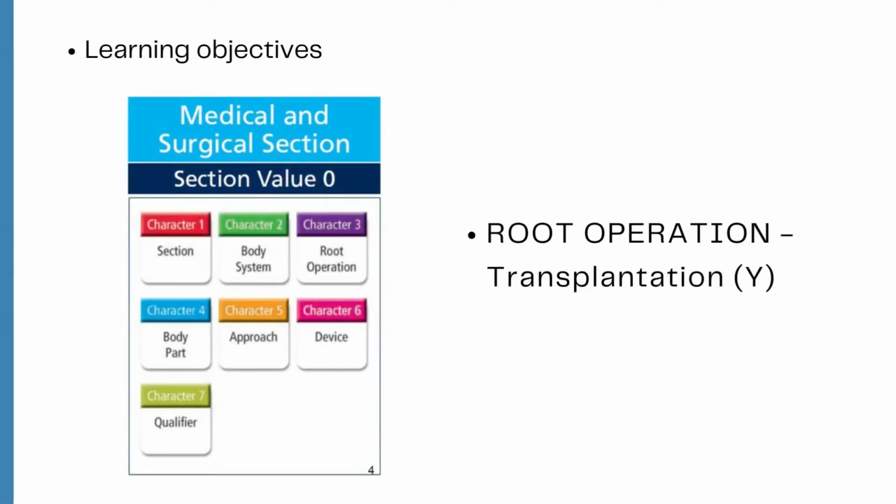Now, at the end of this learning session, we will have a better understanding of coding the root operation transplantation from the fourth group of root operations. We will also look at an example from the medical and surgical section. And again, remember, the medical and surgical section is the most important and the largest section in ICD-10 PCS.